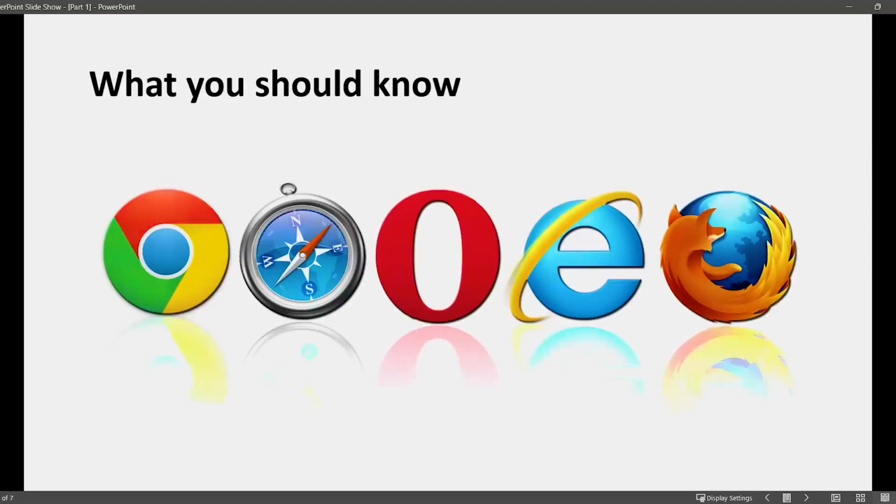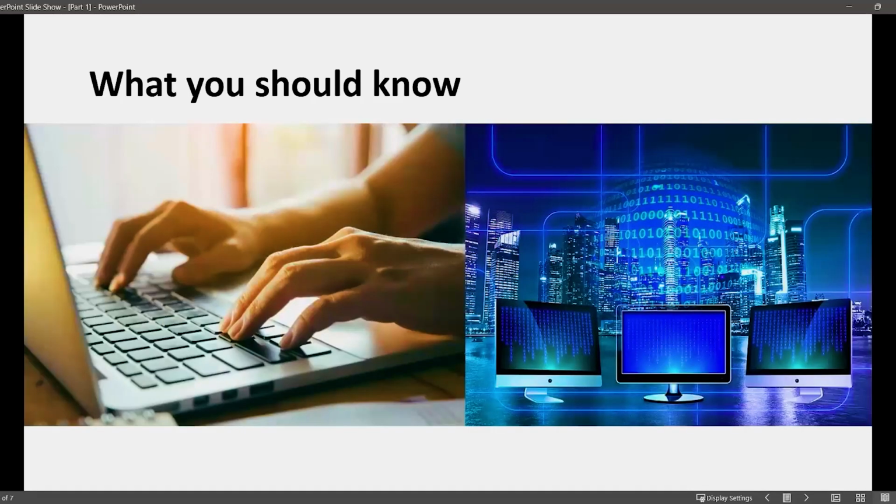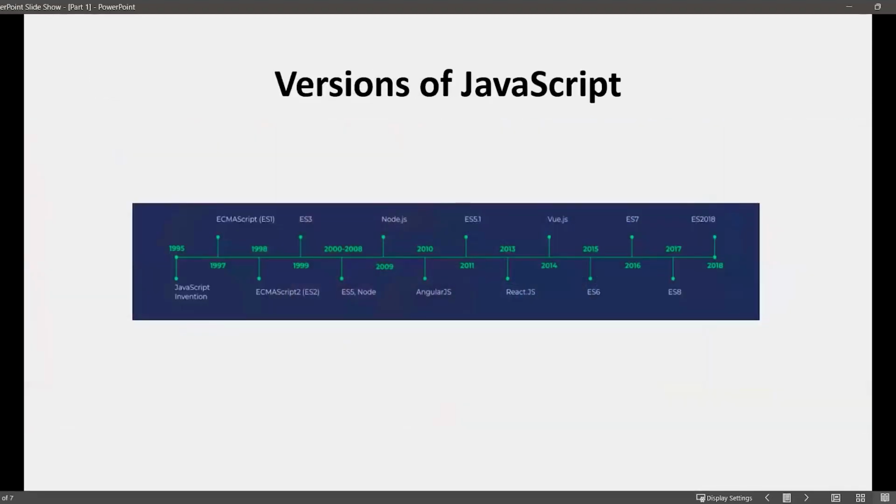What you should know. We don't have a lot of prerequisites here. We will be approaching JavaScript from a web perspective for the most part. So mainly I assume that you have used the internet for a while and that you have a pretty solid grasp of how a web browser works. More or less basic computer literacy for the current time. There will be a couple of very small mentions of HTML, but prior experience with it is not necessary. Beyond that, you don't need much.